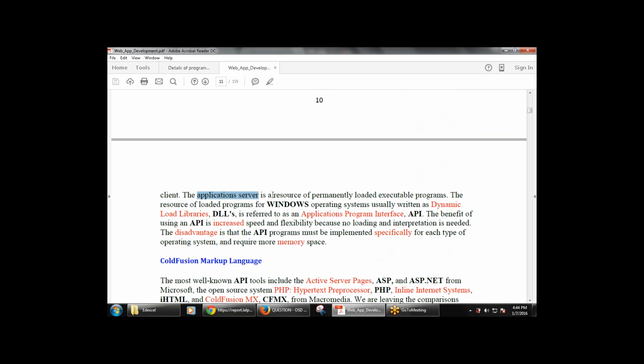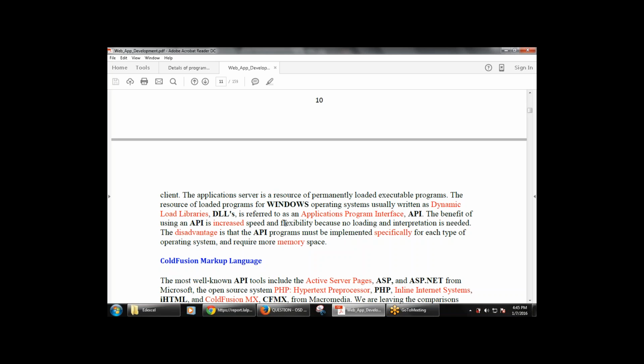The application server is a resource of permanently loaded executable programs, which for the Windows operating system are usually written as dynamic load libraries. A DLL is also referred to as an application program interface, that is, an API.